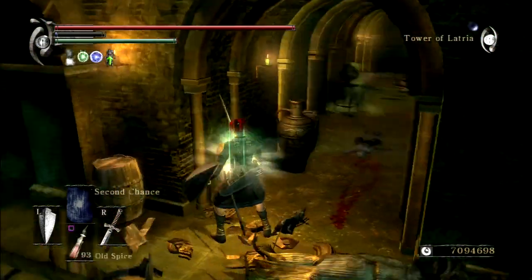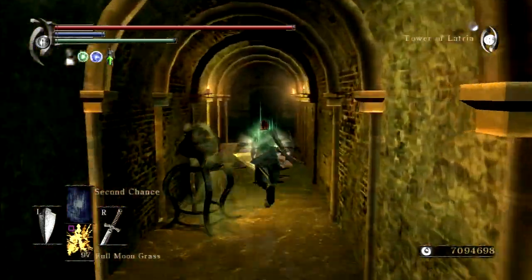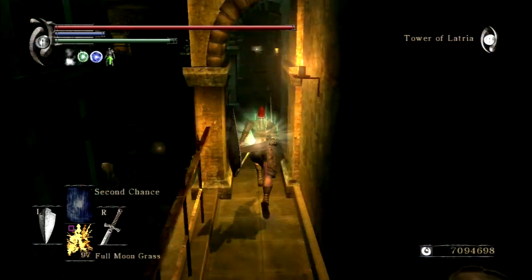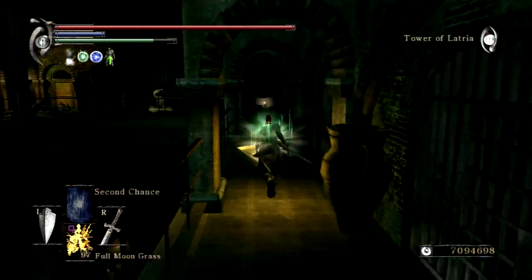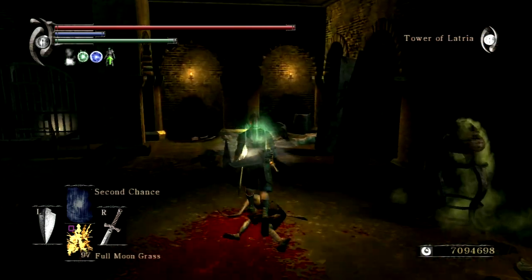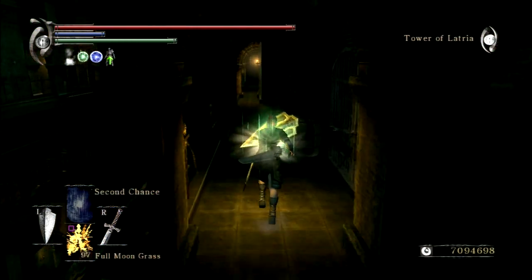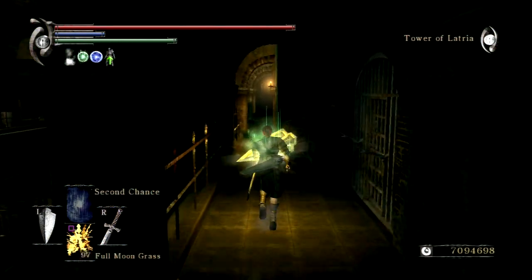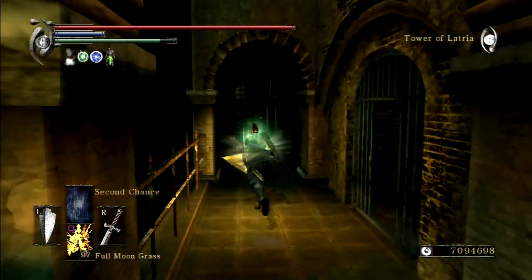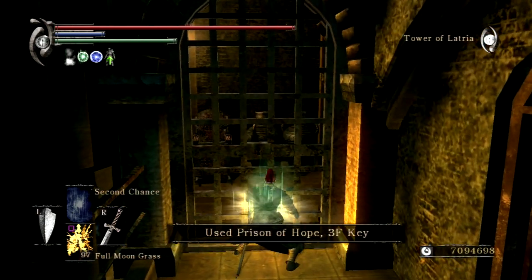See that? So I mentioned this in my remake video, but the first time I got to the prison in Dark Souls 3, the Irithyll dungeon, this was the first place that I thought of World 3, the Tower of Latria, because I think they took all of their cues from this area.